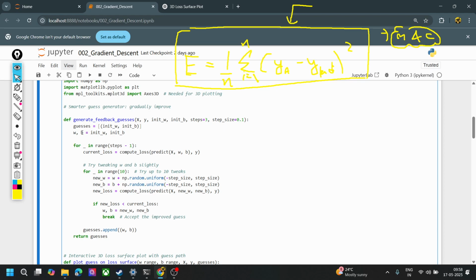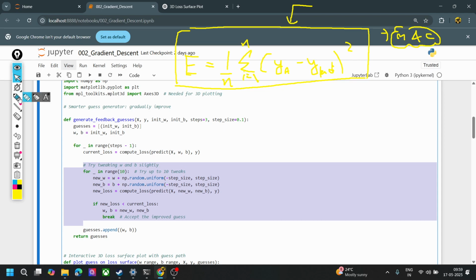Now for every guess, I'm taking three guesses, I'm trying to tweak the guess values of W and B 10 times because I'm running the loop 10 times so that I could minimize this loss. So in a way, I'm taking three guesses here, and for every guess, I'm trying 10 times with random values again to basically minimize the error that I get here. So you can see this is like a brute force algorithm.